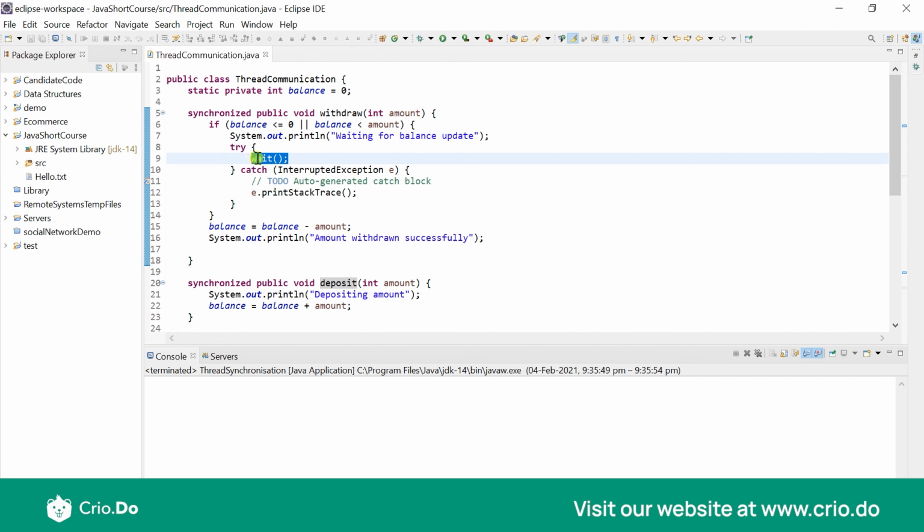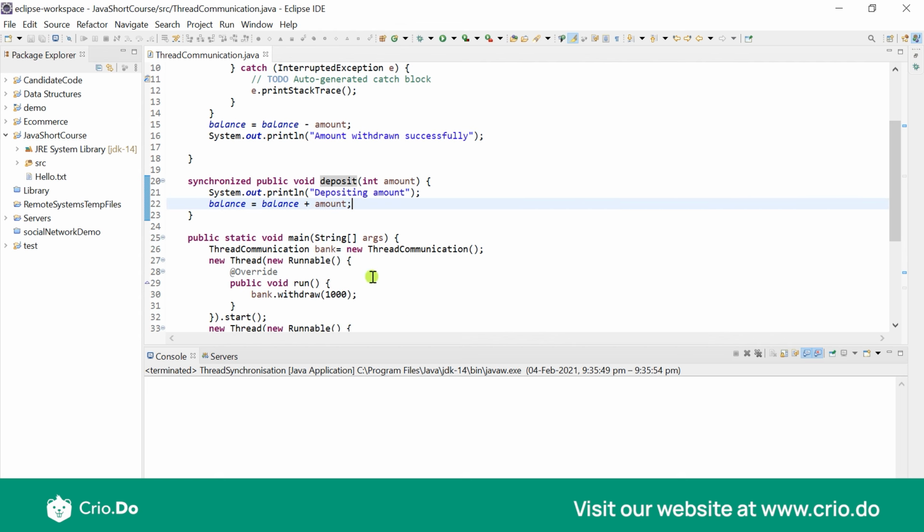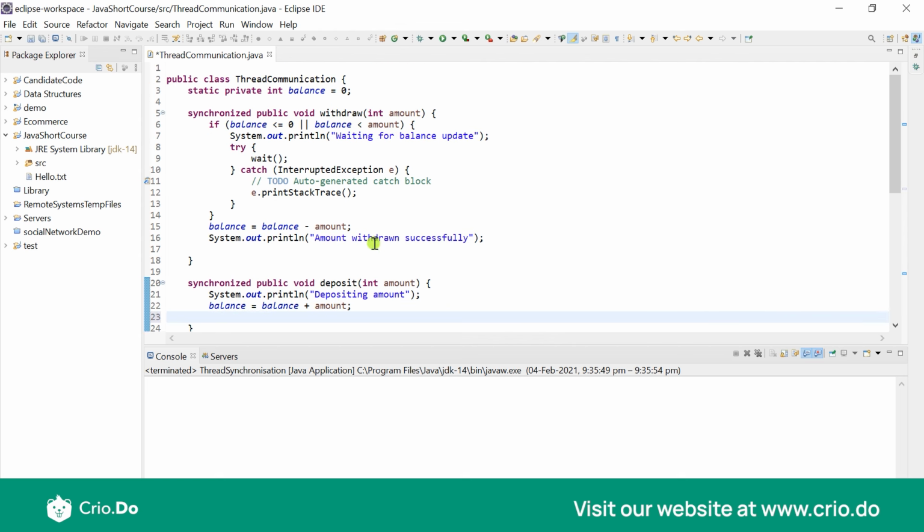No, it's waiting, and we actually have to notify this particular synchronized method to make sure that, okay, you were waiting, now I'm notifying you, now go ahead and check again and do your entire processing after you have done waiting. So we really do not want it to keep waiting forever. We want it to be notified again. Now how do we notify? Once we have deposited our amount over here, we could notify the thread which might be waiting for the balance updation to get notified.